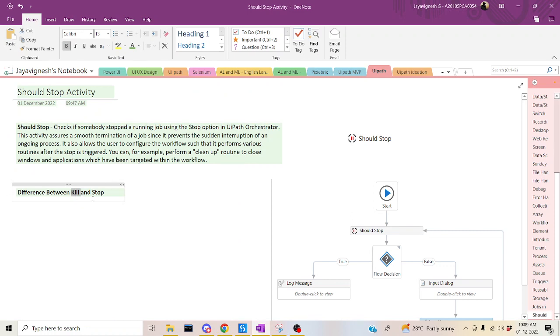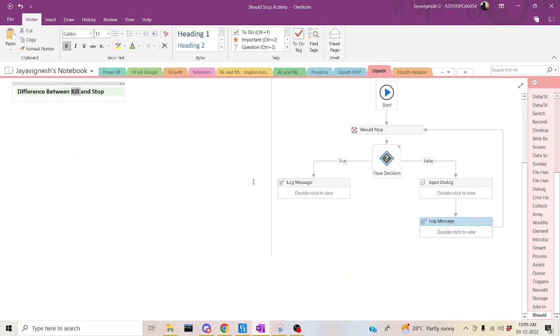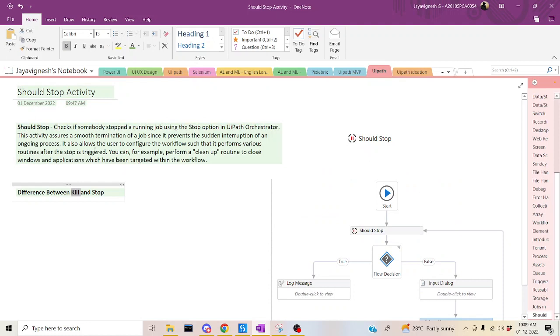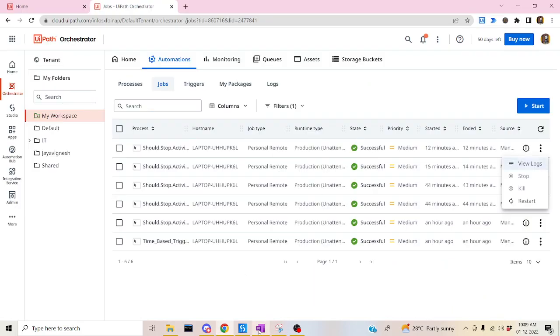As I said before, kill is used to kill the action. We can have two kinds of examples. If you got a user input and it has started processing the business input, and it has triggered the kill command, then and there it will stop that particular transaction also. If it is the stop command and it took some business items, it will process the entire first business transaction, and it will not take the second transaction; it will stop there. Okay, so let me have an example.